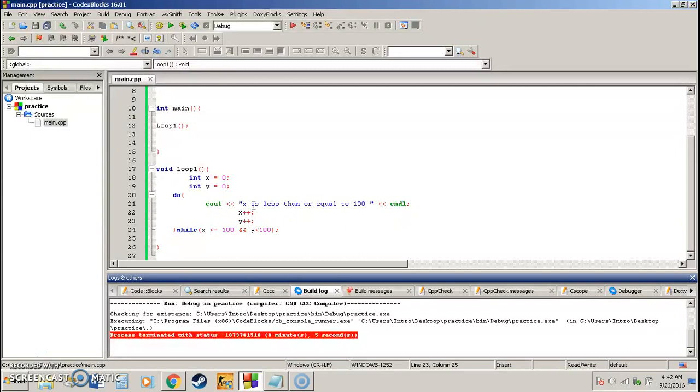It can be completely false, because the compiler is reading it, saying do this, okay, after you've done that, then check this. It's not saying check this and then run this according to how many times this is true. It's saying do this regardless if this is true, then check if this is true and run it as many times as it says inside of the condition in here.